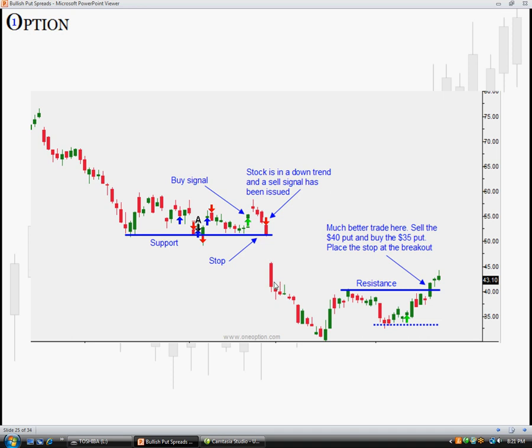Okay, I'm not as crazy about this whole setup, and I'll tell you why. Because if I've got a stock that's been in a downtrend like this and it forms a base, I don't get excited about it until it can move above that horizontal resistance level right there. Then I get a little bit more excited about it, and then I would feel comfortable selling that strike price right there. But I didn't have that. So you need to have that breakout.